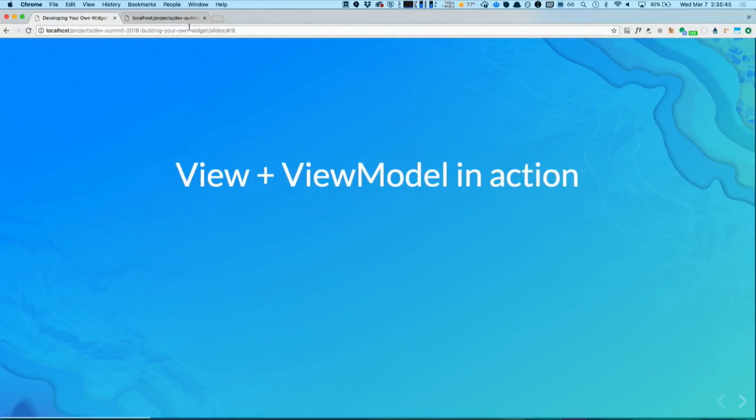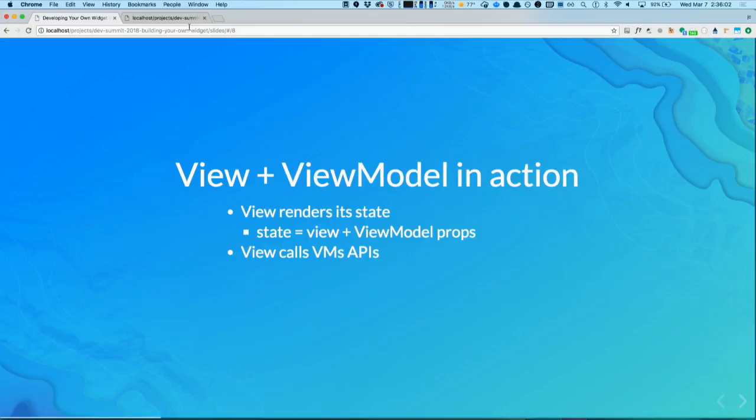So just kind of a very high-level way of how these two pieces work is that the view will be rendering its state, and the state can be either a mixture of its own properties or variables and the view model properties. And the view will be calling into these APIs, which will essentially be causing a change on the view model itself.